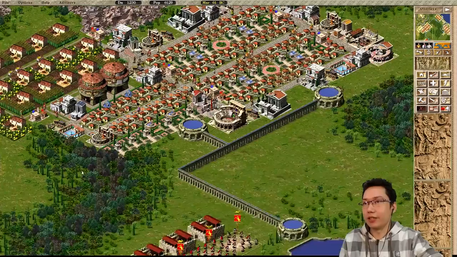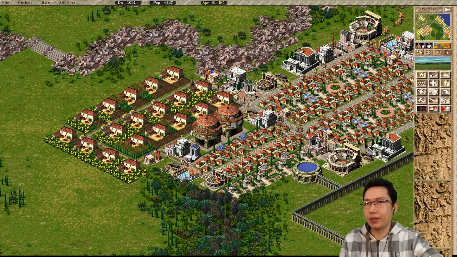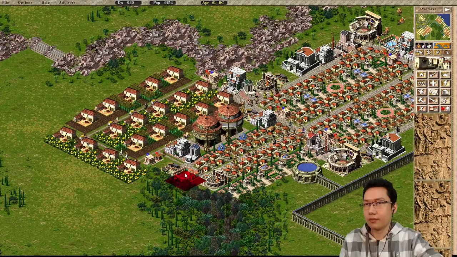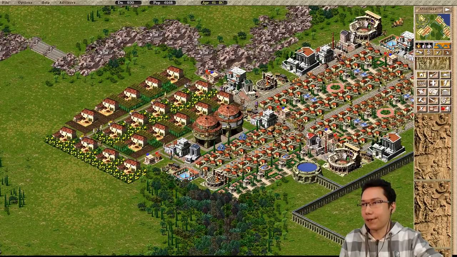Oil supply is doing okay. Olive supply doing okay. This food supply, I think we can change a couple of these farms to wheat, because vegetables seems to be pretty filled up. So let's swap those to wheat. Yeah.